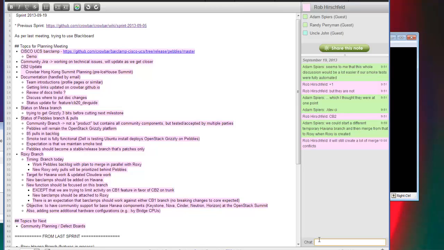Well, no, that's not what I said. So we're not saying we won't smoke it at all, but the velocity of pull requests will go down. Right. What we had been suggesting at the beginning, and we're very open to alternate plans, was that we would effectively have a focused effort to get the backlog of pulls down before we switched to Roxy.